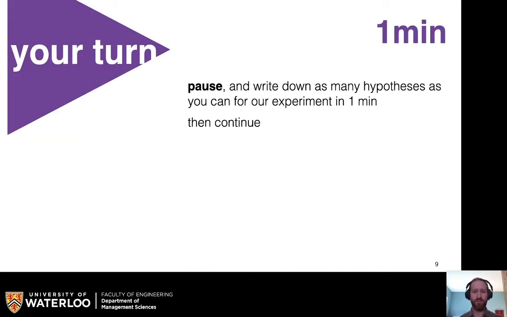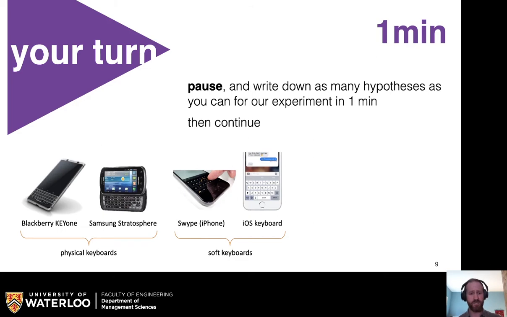So I want you right now to pause and write down as many hypotheses as you can for our experiment in 1 minute, then continue. In this case, we're going to have the video play through and you're only going to upload 1 deliverable for this lecture to try and make it easier for the people watching at home. So go ahead, pause, write down as many hypotheses as you can for our experiment in 1 minute, and then we'll continue. Go for it.